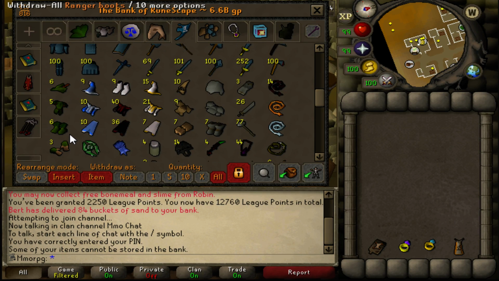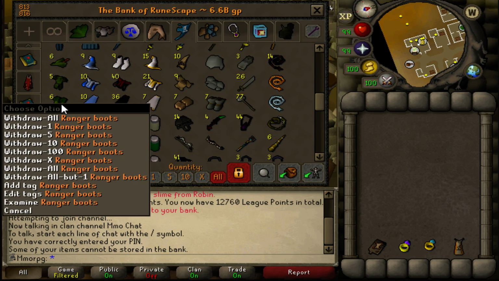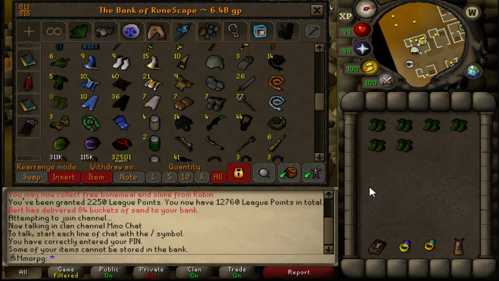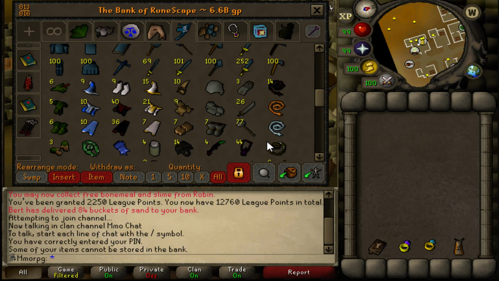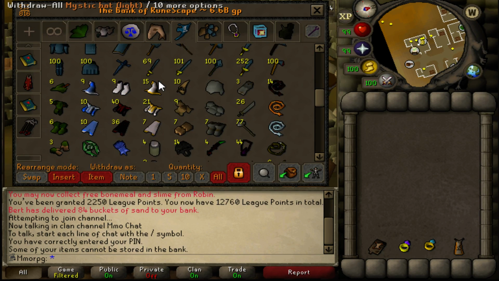Scrolling down, look at these ranger sets now though. Oh my god. Lots of robins, lots of rangers tunics, a few gloves, and yeah, let's not talk about these ranger boots, man. I mean, my medium luck recently has been insane. You probably saw the video of me getting 2 ranger boots and 3 clues. So yeah, definitely added a lot of ranger boots there. We've even got one more pair in the house as well. And another pair here with the Pegasians, so I don't even know what's happening with the ranger boots. Getting a bit lucky on those.